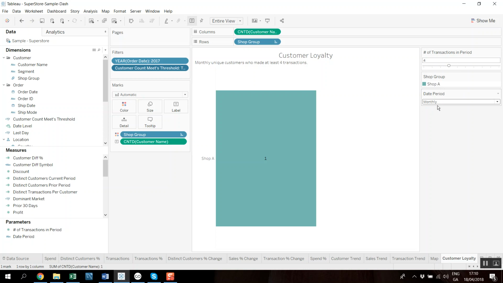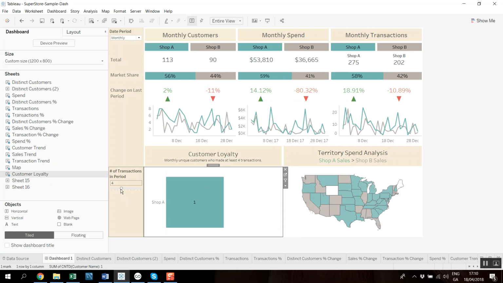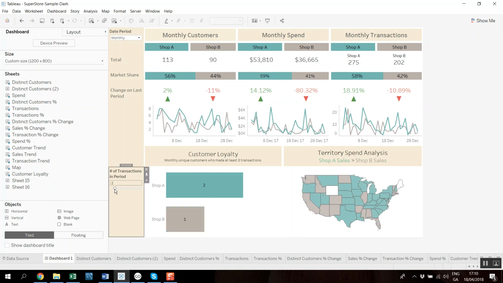It's a way to look at customer loyalty or customer frequency or something like that. And then the map is the map. So that's added to the parameter. Somebody could come along and adjust this. If it's a high-end retailer, for example, you're not expecting people to be in that often. Maybe 3 is a good number of returns. If you had 3 people in a year buy your really expensive suit, that's pretty good. Whereas if you're a coffee shop, you might be looking at how many people have been in at least 10 times. So it's flexible depending on the shop or the requirement that you might need.